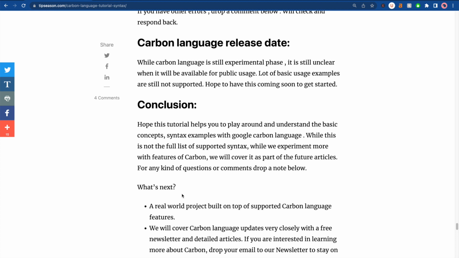Now, once you learn about this Carbon language, the next thing you might have in your mind is, when is the actual Carbon language getting released, right? Carbon language is completely in an experimental phase right now. It's actually at a phase where it doesn't even have a compiler. It only has an interpreter right now. Even simple syntax, like the less than or greater than symbol, is not yet implemented. But things are moving pretty fast. You can see the community is growing pretty fast and people are contributing a lot.